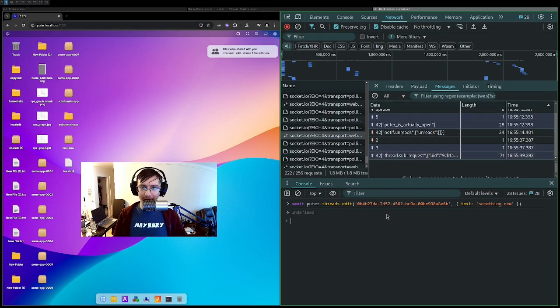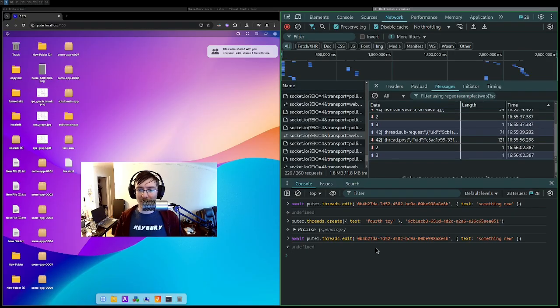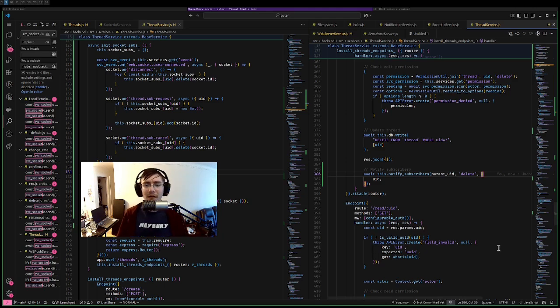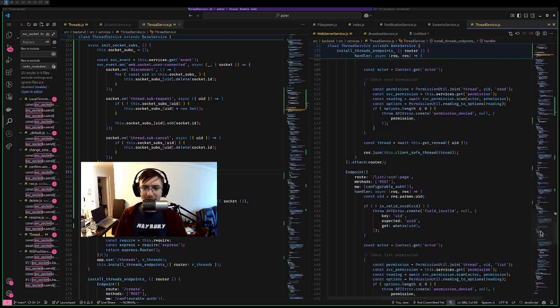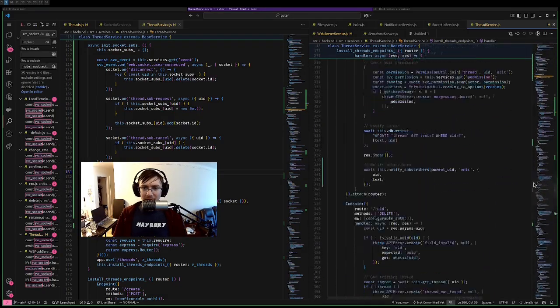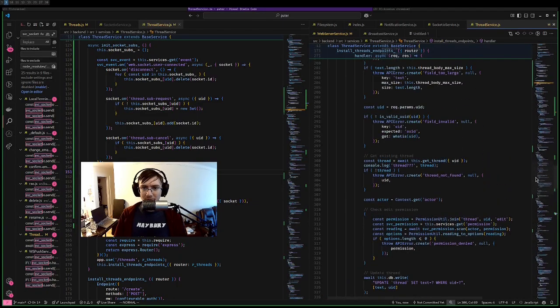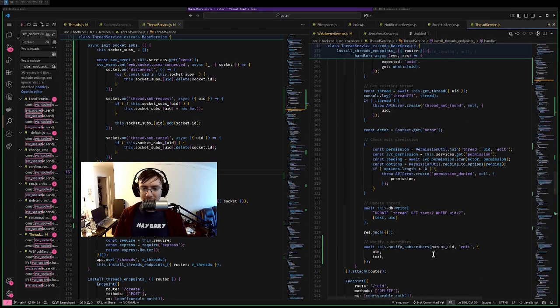it doesn't look like I got a notification for that. I do still get post, but I really am not getting edit. Why would that be? I think what happens when we edit is we're not actually getting the event on the parent UID.